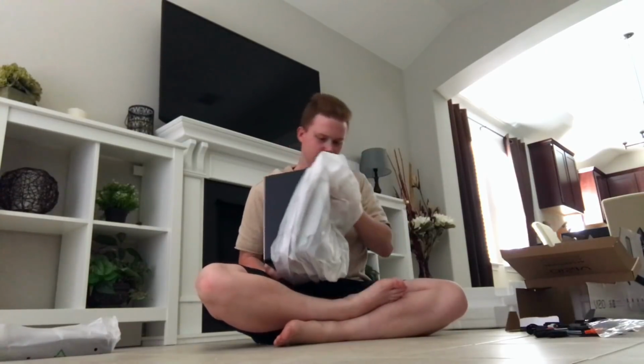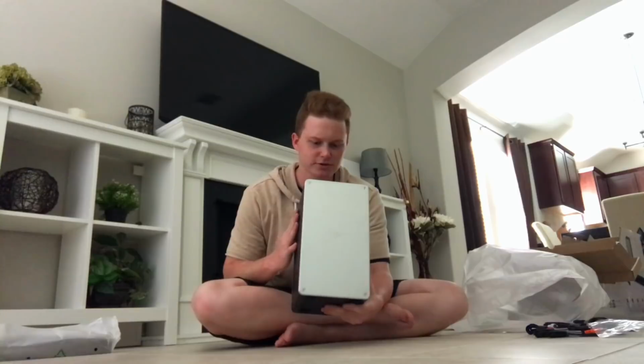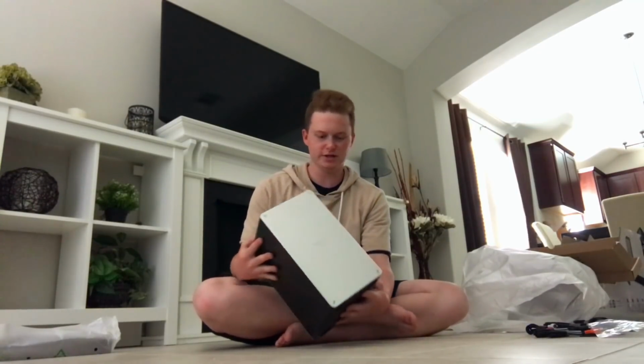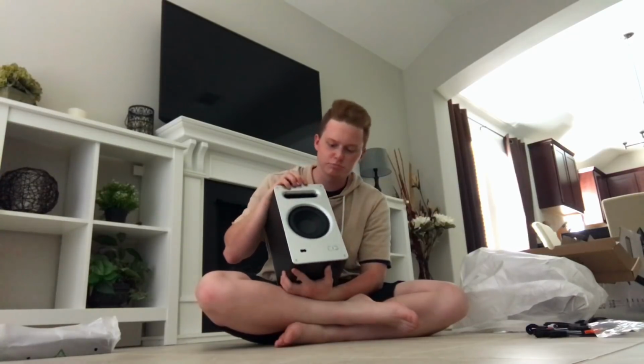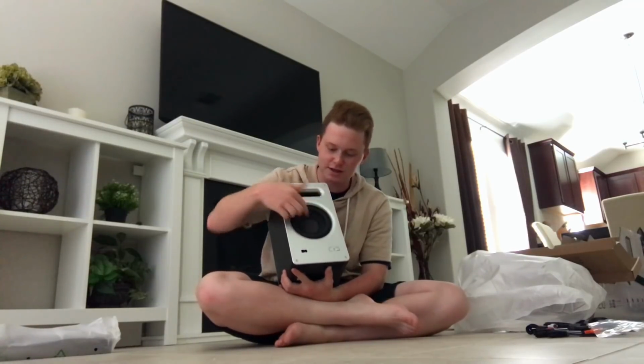Looks like you got the back here, of course. So it's nice. I mean, I prefer the front to have a black finish. If I was super crazy and had the time and effort, I would unbolt all this and spray paint it myself just to do a custom look, but it's not mine. And then just in the back here, air, of course, for all that compression and bass and all that sound. That's why it sounds so good, because it's got that good old bass right there. Power right here at the very bottom, probably can't see it. Let's see, we have pairing mode and then we have an on and off, so we'll be testing that later.